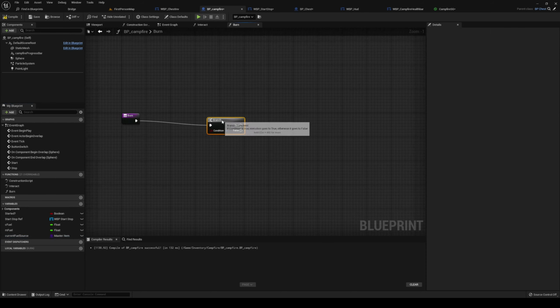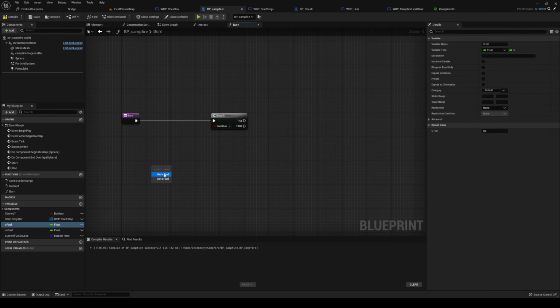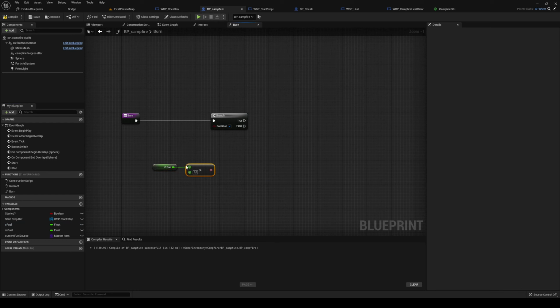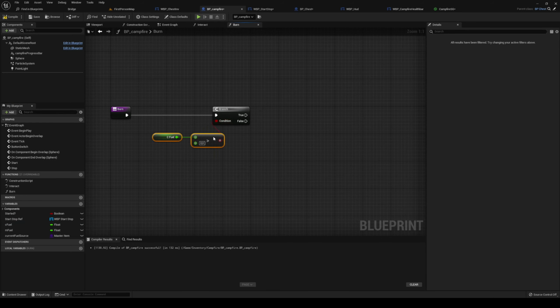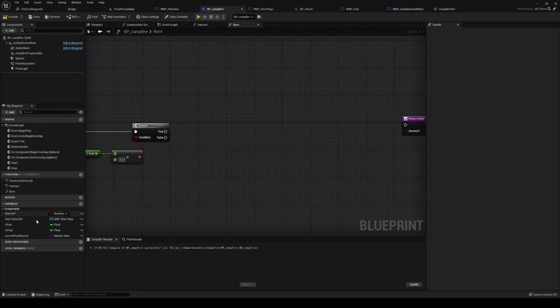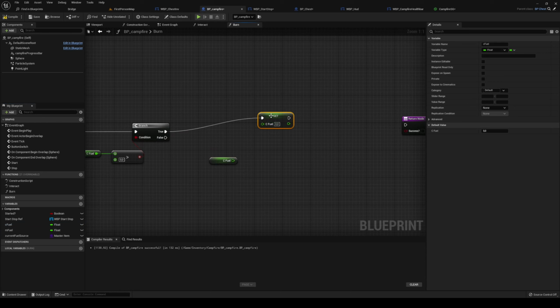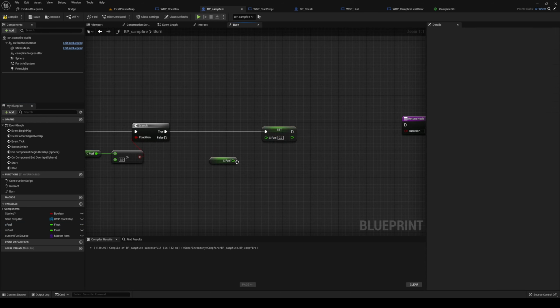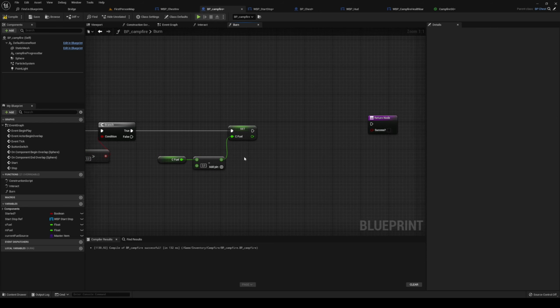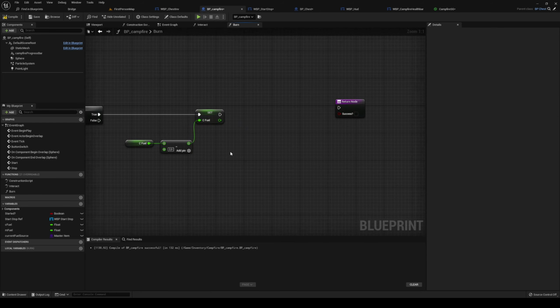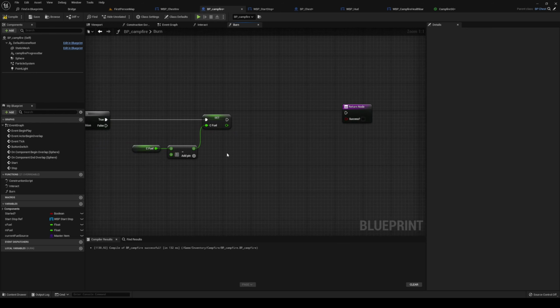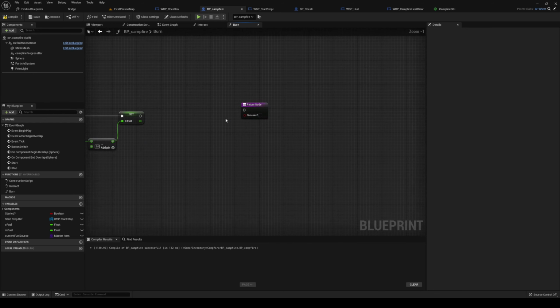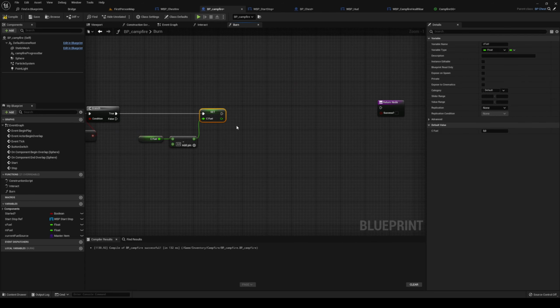We're going to start the burn with a branch. The branch condition is going to be if current fuel is greater than 0. Do we have any fuel? If that is true, we're going to get our current fuel and set it to, let's do minus 5, minus 2 in this example. This is the rate at which it will burn, but we can also change that in the delay later. So let's do minus 2. I'm going to set it to current fuel minus 2.